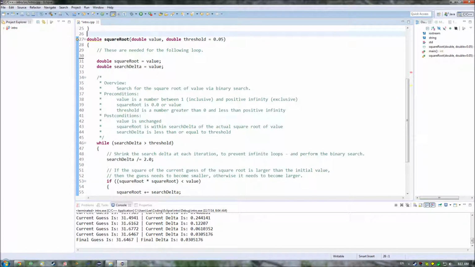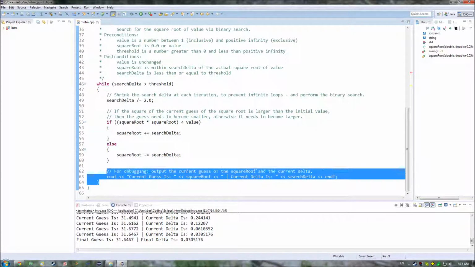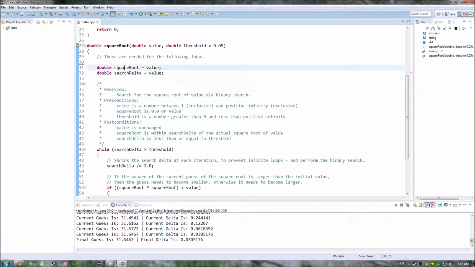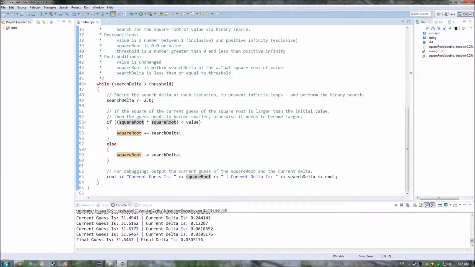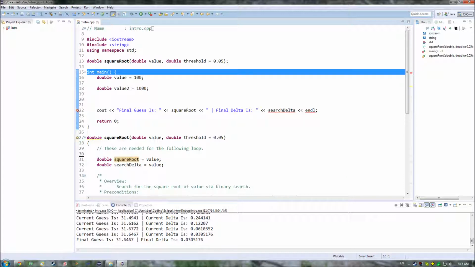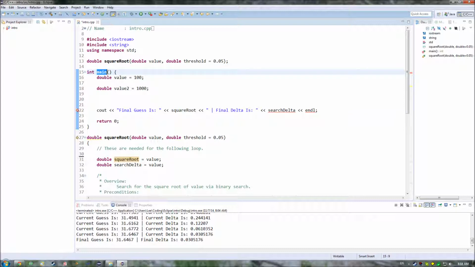However, there is still a problem with our function, and that is that right now, though it finds the square root and stores that square root in the variable, it never actually allows whatever calls that function to see what that is. If you can see up here, we have int main, and eventually what it does is return 0, which lets whatever ends up calling main know that the output of that function was 0. So this int that it's referring to here, what it returns, ends up being 0.